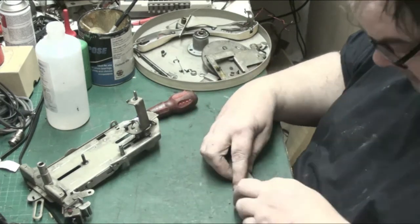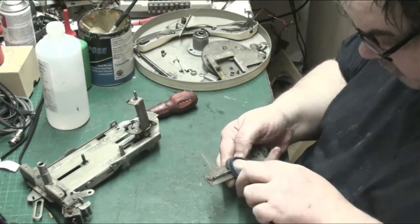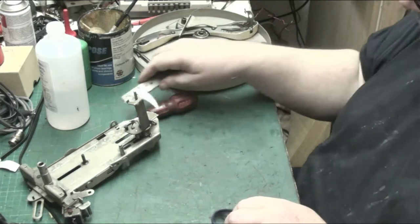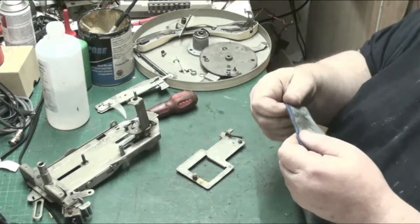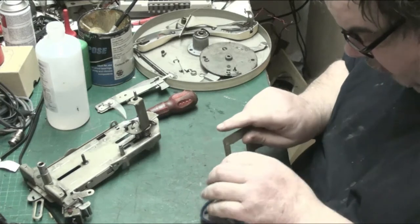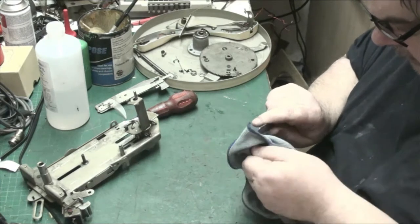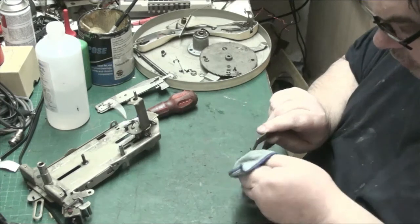So what we'll do, we'll clean this, because this is supposed to be dry and not lubricated. You don't lubricate this, there's no need. It tells you in the manual not to lubricate that as well. So that's clean. Now the push pad. The push pad's really gummy, but it will clean up. And there's also on the push pad, I think that's a little cam follower, but I'm not 100% sure.